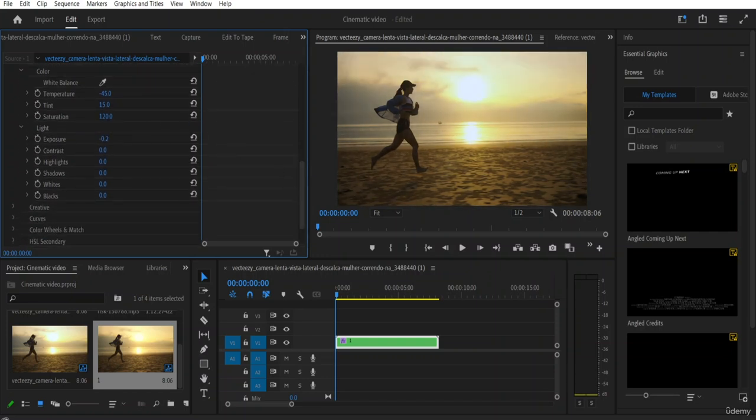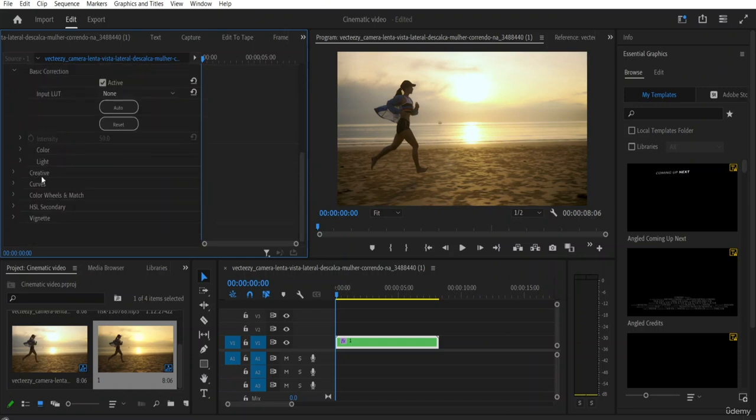If you want to put on some exposure, let me put on 0.2 right over here. And if I want to add any contrast, I will add a contrast of 20. For the highlights, let's take -15. For the shadows, I put 32. For whites I will make it 3, and for blacks I will decrease it to -3 as well. So this was about the basic color correction.